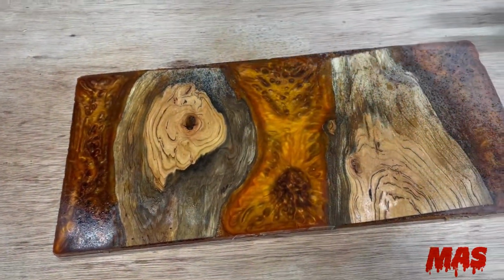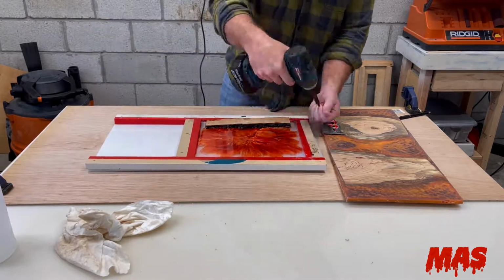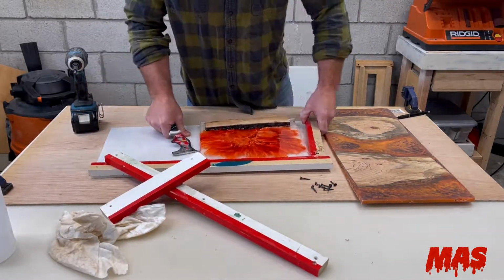You take a picture of it, put it on social media, and no one likes it. So you made that guy. Yeah, I'm not bitter. I promise, I'm not bitter.